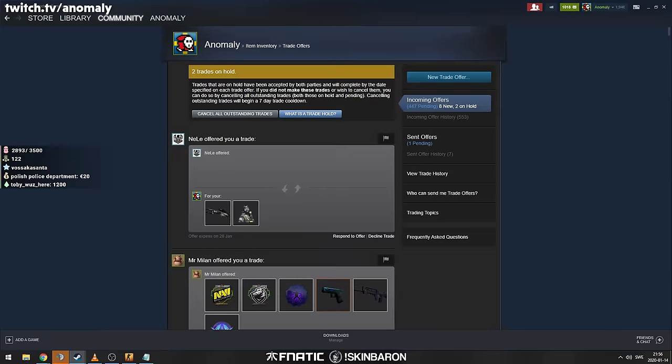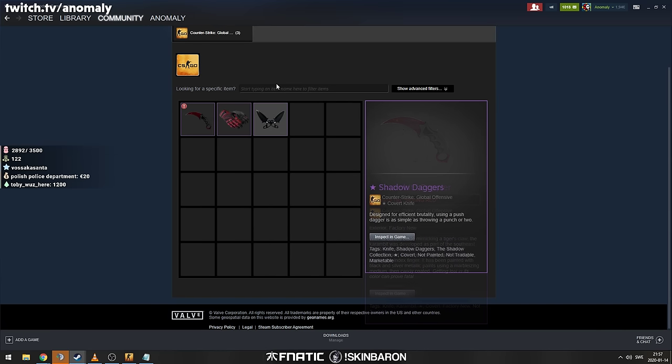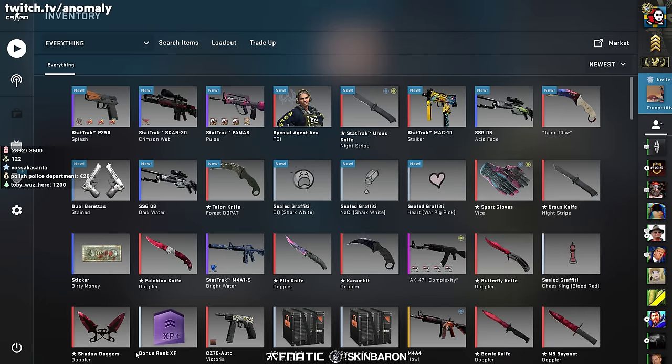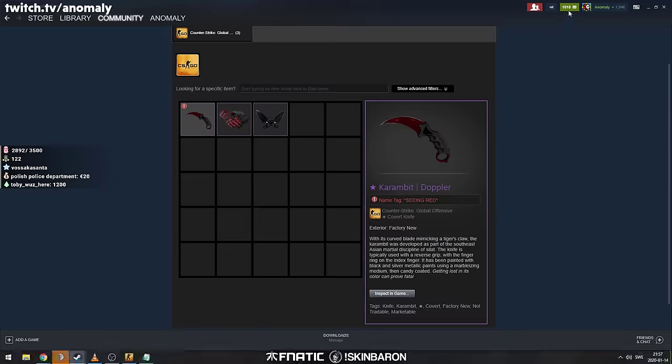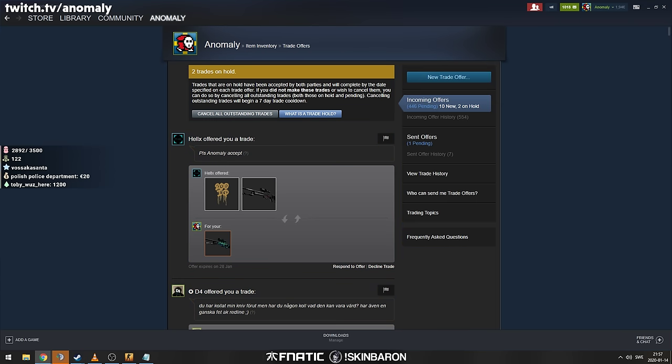Here is the scammer's profile. You see? Oh my god, he scammed Shadow Daggers for someone else. Imagine when he wakes up and he has like 2.5k just sitting in his inventory. A Karambit Ruby. Oh my god, these scammers make so much money.